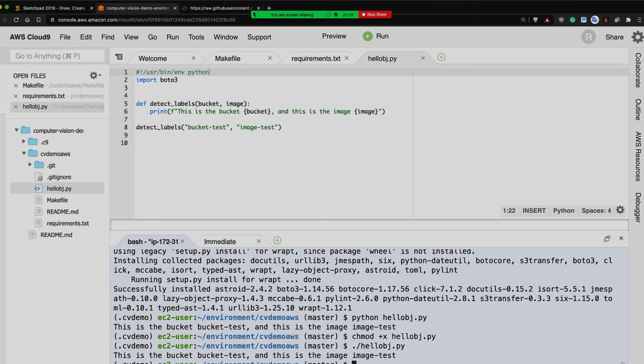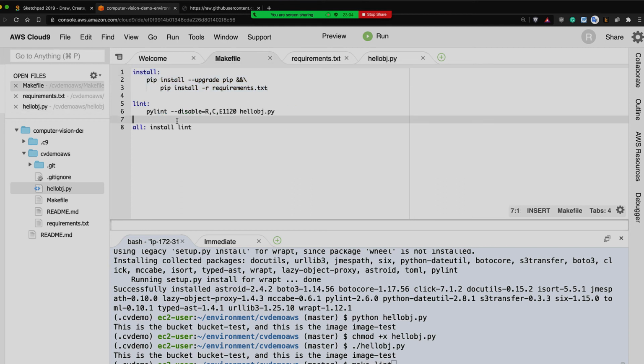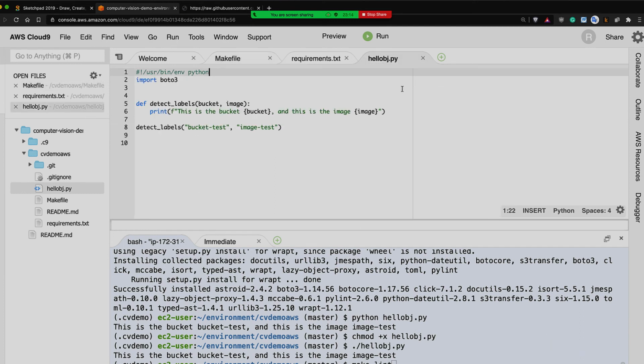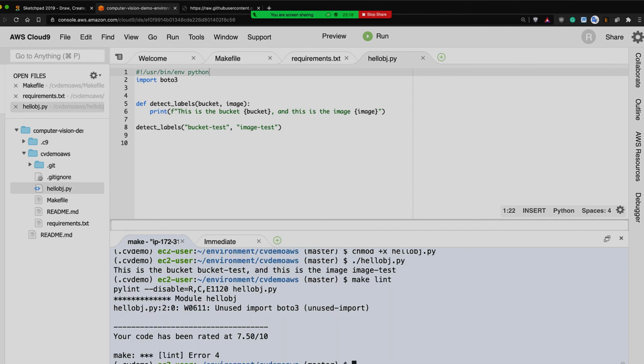We're in pretty good shape, but let's lint it now. Let's just make sure that we have a lint process working. If I say make lint, and again, let me show you what that does. This just runs it through some commands that show me whether it's got errors, essentially. If I run make lint, what does it give me back? Let's see if it works. Unused import boto3. So it actually did find a bug.